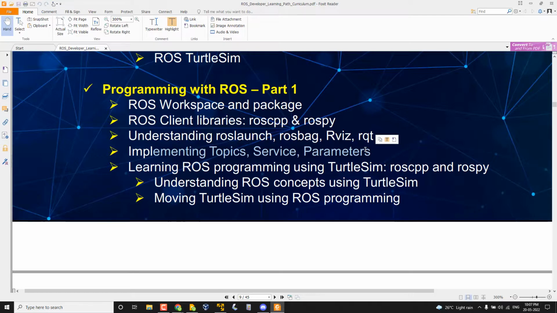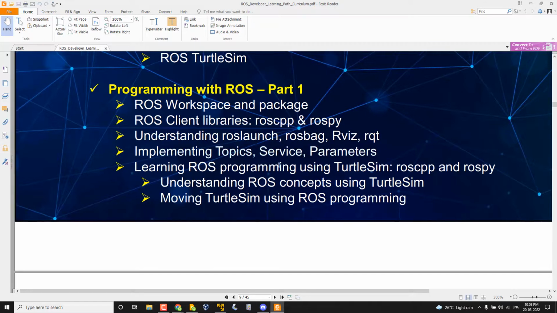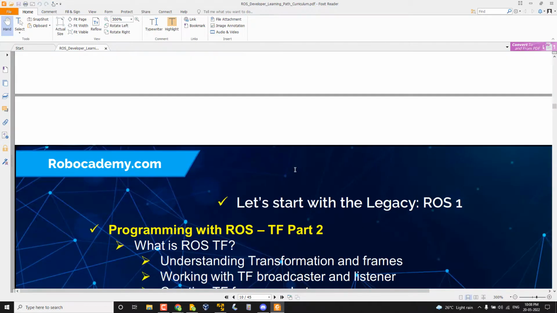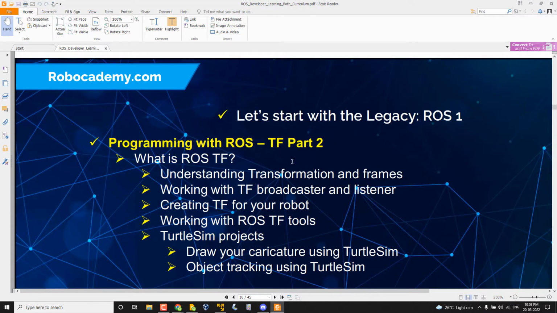What I will do is give an idea about some code, and over time I think you will get an understanding. This is what we are currently doing, ROS programming using TurtleSim, moving TurtleSim. Then we will start with ROS TF, which is one of the most important topics in ROS.